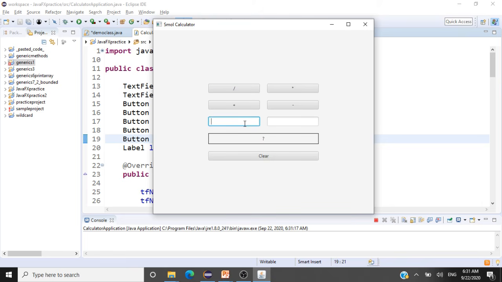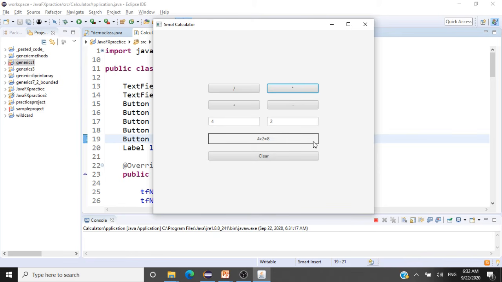You can enter some data here, say 3 and 2, and then if you want to add, you get the result set in this label here. And you also have a button here. When I click, there are certain activities happening. Say the text is getting cleared. So you can perform a set of simple operations. It simulates a calculator here. So 4, 2, and then if you multiply, you get 8.